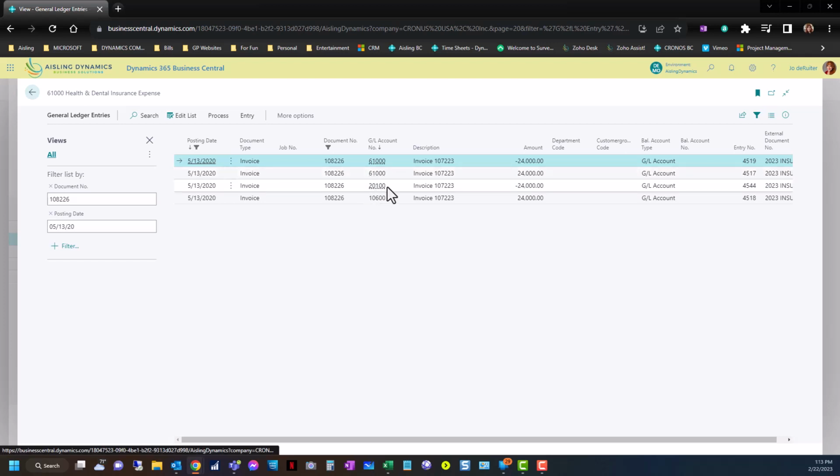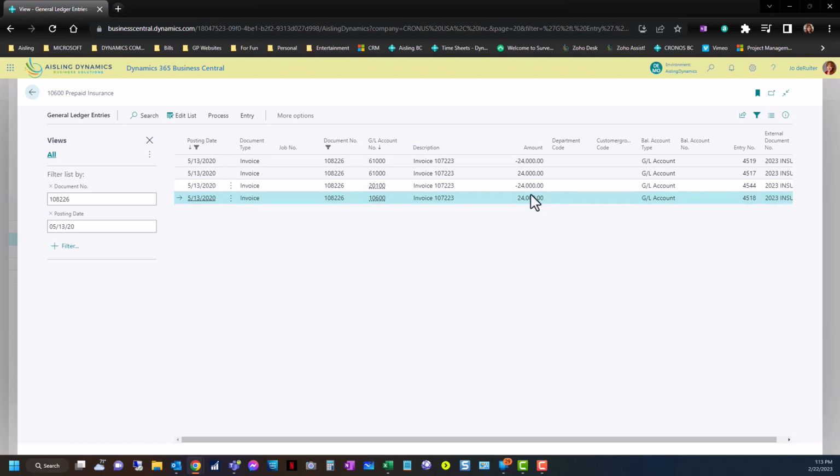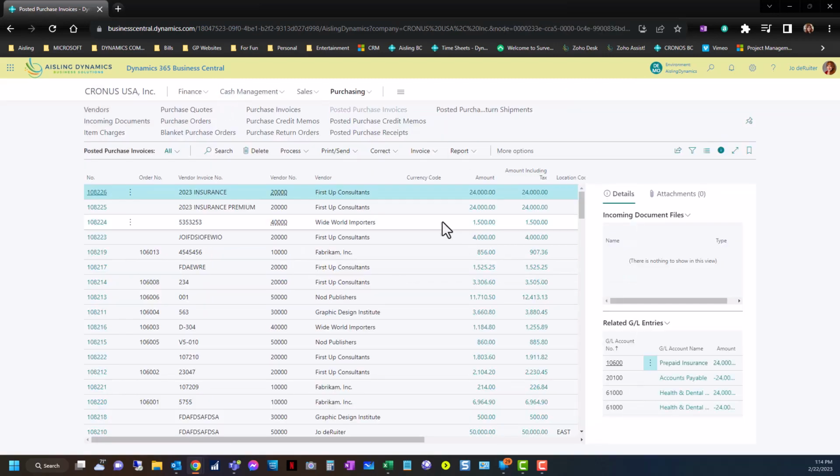And it's in my 21,000, that's my AP account to get paid. And it wound up in prepaid insurance against that AP account. And then it removed itself from the 6100 account so that it can post general ledger wise equally per month.